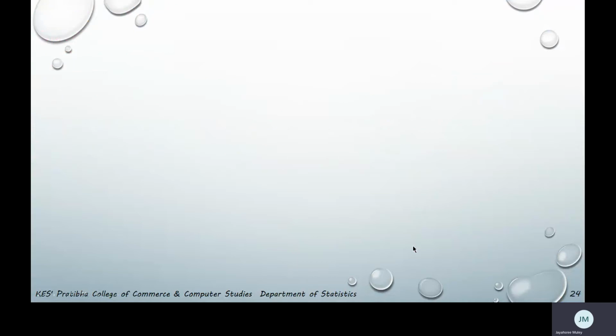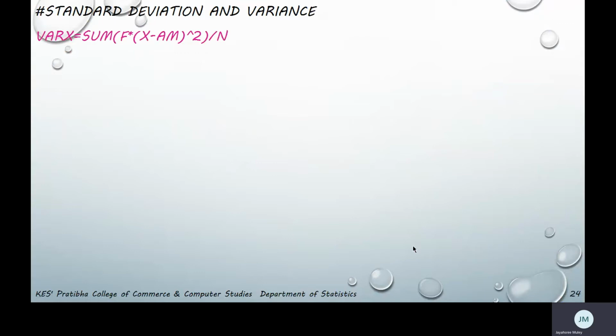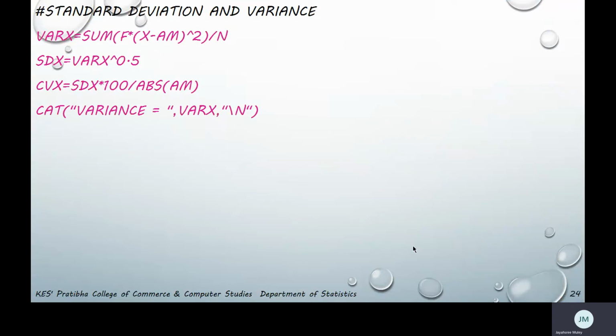Next, we have to see standard deviation and variance for the group discrete distribution. So here we use the command variance of x, which is equal to sum of f into x minus arithmetic mean to the power 2 upon n, standard deviation SDX is variance of x to the power 0.5. Coefficient of variation for x we write as SDX into 100 divided by ABS of the arithmetic mean.